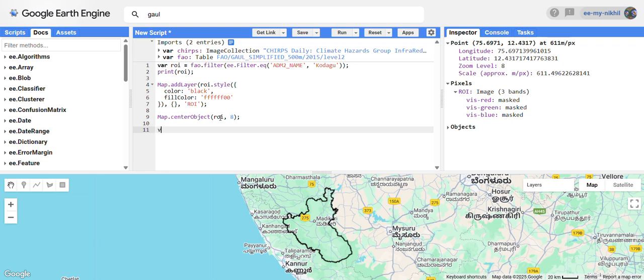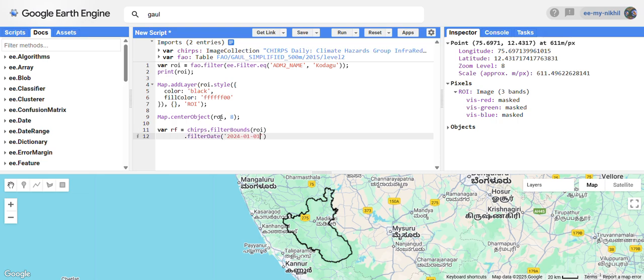Now I want to create one more variable called rainfall. This is my chips data set, which I want to filter for my bounds called region of interest, and I also want to filter it for date with the use of the function .filterDate.